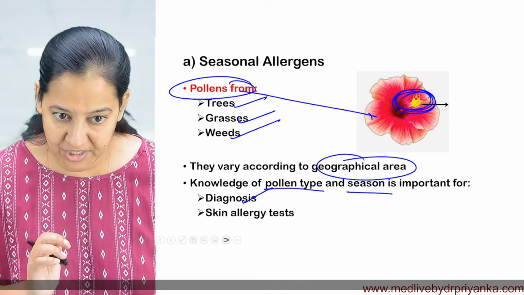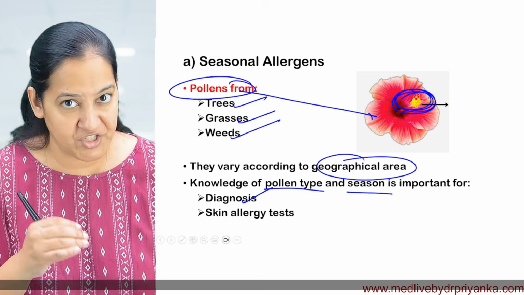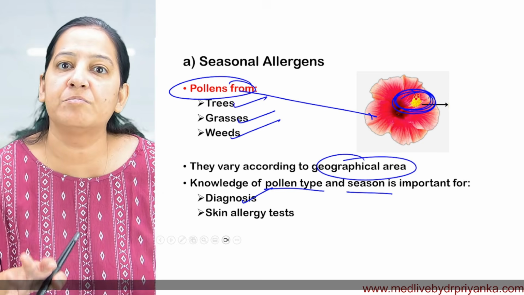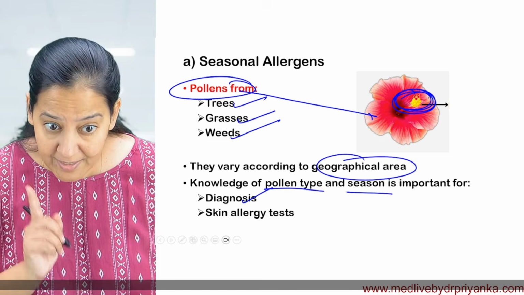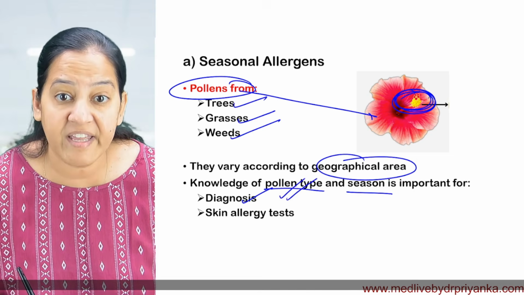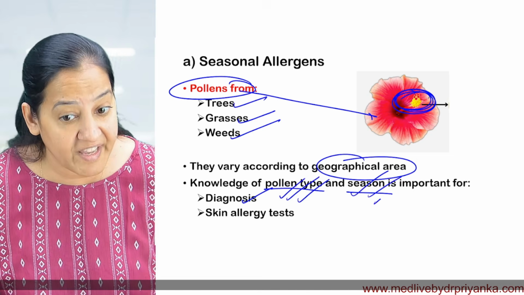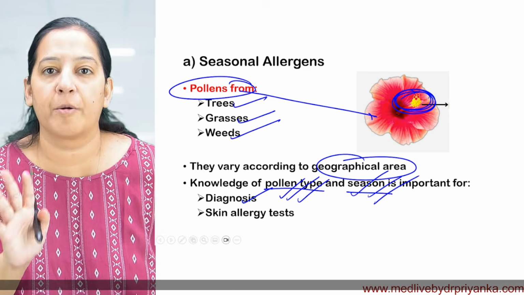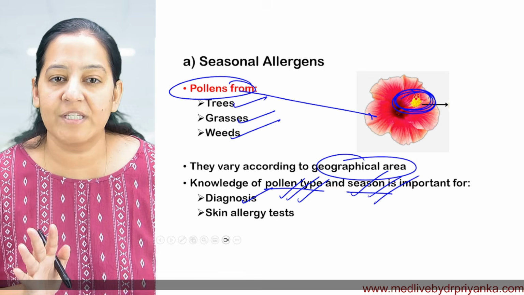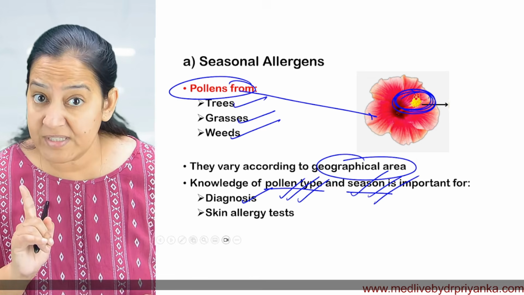If you are an ENT specialist, and the patient is giving you a history that I am having symptoms, doctor, particularly in this season only, then being an ENT specialist, you must have an idea of the various types of pollen grains present in various seasons. So you may pinpoint that maybe this is the pollen grain which is the culprit for this patient. So this knowledge is very important for the diagnosis. It is for seasonal allergen.